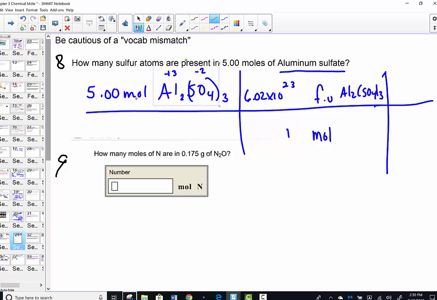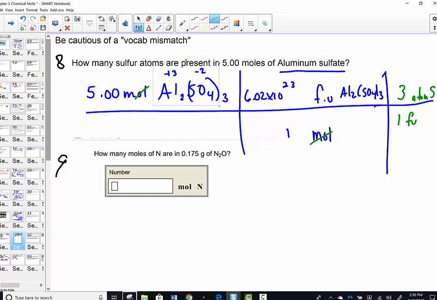I have the moles canceled, and I'm at the compound aluminum sulfate. But what does the question ask me? It asks me to go a little bit deeper, doesn't it? I'm not asking about compounds, I'm asking about individual sulfur atoms. In every one formula unit, how many atoms of sulfur do you see? I see 3 as well. The parenthesis taken 3 times, that 3 is talking to the sulfur. There's 3 sulfur atoms in every one of those compound formulas.